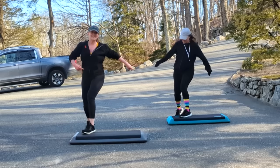Double knee and march for four. Double knee, march for four. Double knee and march for four. Watch me. Stay with me. Double knee. March for four, double knee and march.